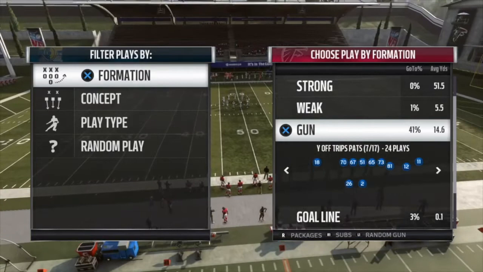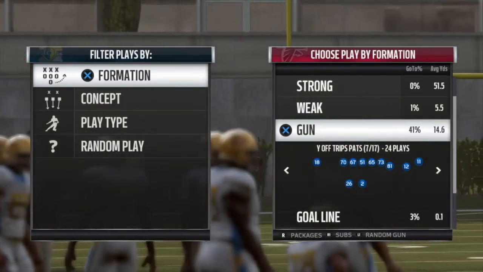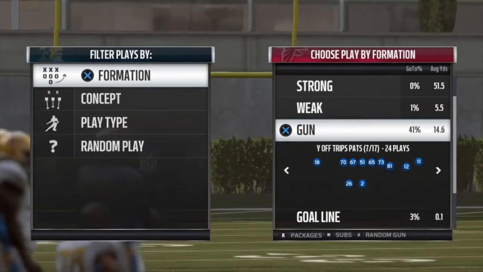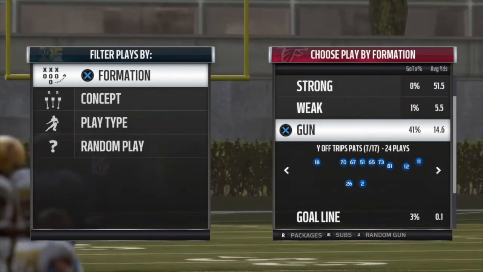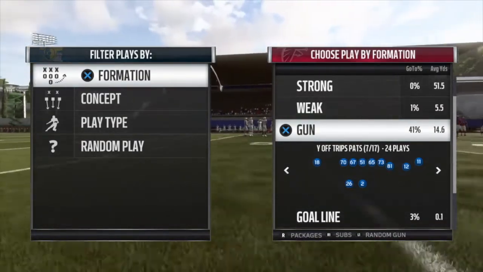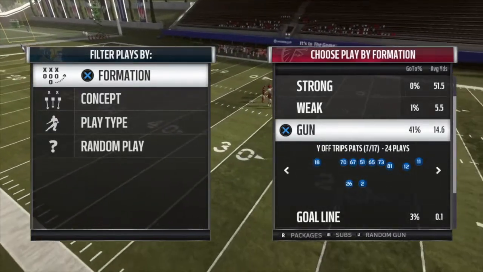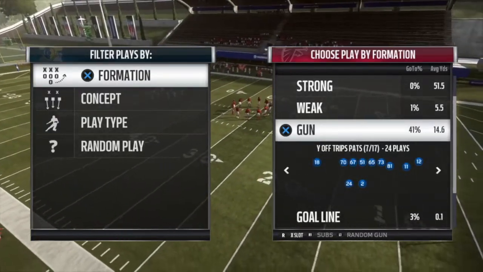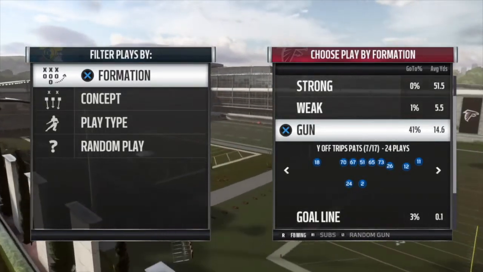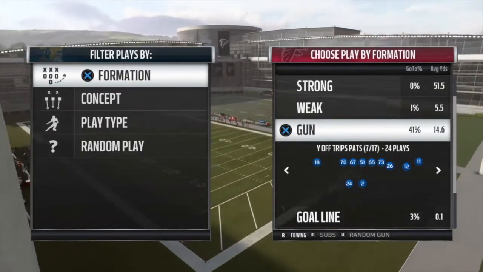Now, a great thing about this formation, and something that a lot of players are starting to utilize, especially on salary cap, is you can get a running back at tight end if you choose. To do this, you basically put your running back that you want at the fullback position. So this one I got, I think Tevin Coleman there. And basically on your packages, you just want to click right until you see fullback wing. And then as you can see there, our tight end got switched. 81 got switched to 26, so that's Tevin Coleman now. So he's going to be your tight end.